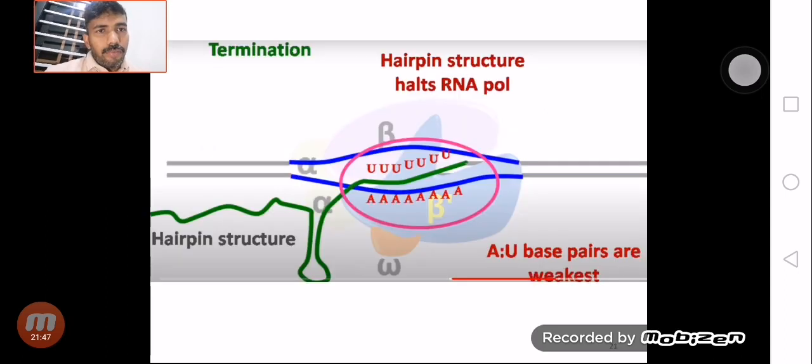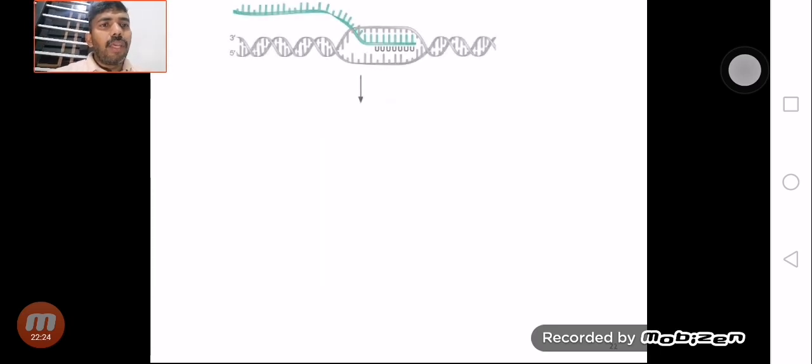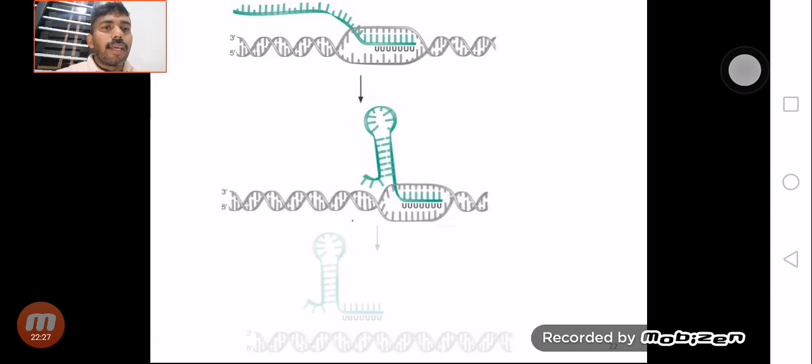So this structure will give you an idea. There is the transcription machinery, that means the polymerase enzyme is there. You can see the newly synthesized RNA molecule in green color, and there is the hairpin formation, and there are the long adenine sequences or the uracil sequences in the RNA, which is bound over the adenine sequences in the template DNA. And one important thing you have to notice, an AU bond is a comparatively very weak bond. So this weak bonding will cause a kind of termination.